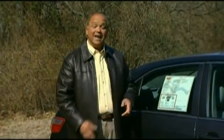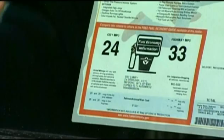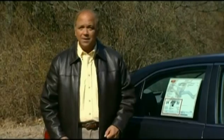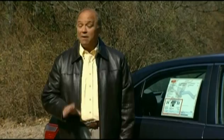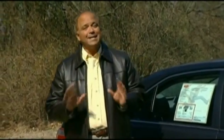The window sticker on a new car contains lots of information besides just the price. For instance, down at the bottom are the all-important government fuel economy estimates. But just like the price on the sticker may have little in common with what you actually pay for the car, the mileage estimates may also be far different from real-world results. So why does gas mileage vary so much?